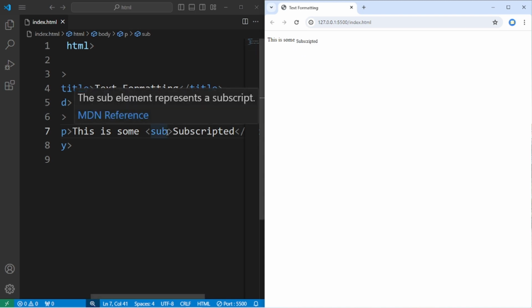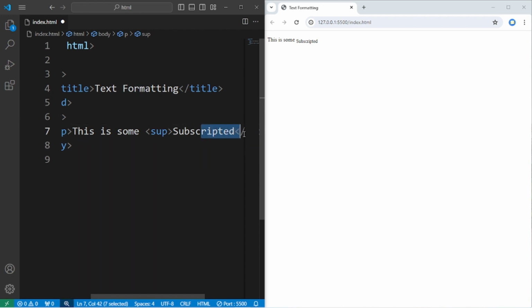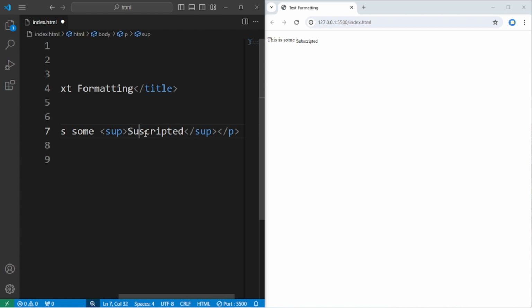And if you wanted superscript, you basically have to type sup, and this is basically gonna change it. So let's just do that. Now let me just change it to superscripted, and I don't even have to worry about that name. So let's just reload this, and there we go. That came up, and that's how this thing works. But still, whenever we highlight, it still considers the down part and stuff. So we don't have to worry about that right now.